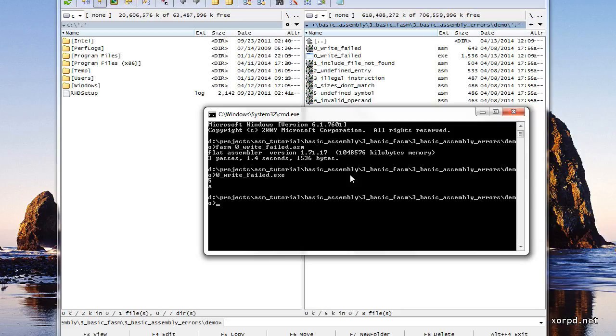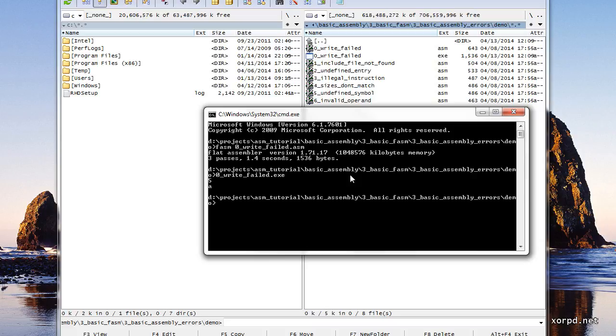Beginners are sometimes intimidated by assembly errors. Maybe because they've never seen errors before, or maybe because they read some book about assembly and the book doesn't say anything about what to do when you have an assembly error. Therefore, in this course we are going to take a look at a few examples of assembly errors and see how to solve them.